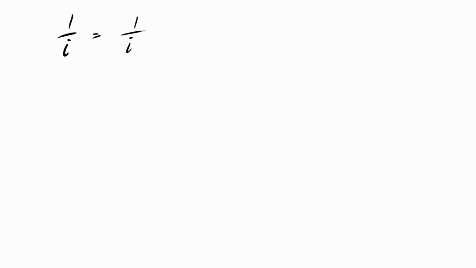Let's think about the number 1 over i. What does this equal? To divide by the number i. Well, what I'm going to do is simplify it the same way I would simplify 1 over a square root. I'm going to multiply the top and bottom by the number i. Then on the denominator, I get i squared, so this becomes minus i. So the operation of dividing by i is the same as multiplying by minus i.